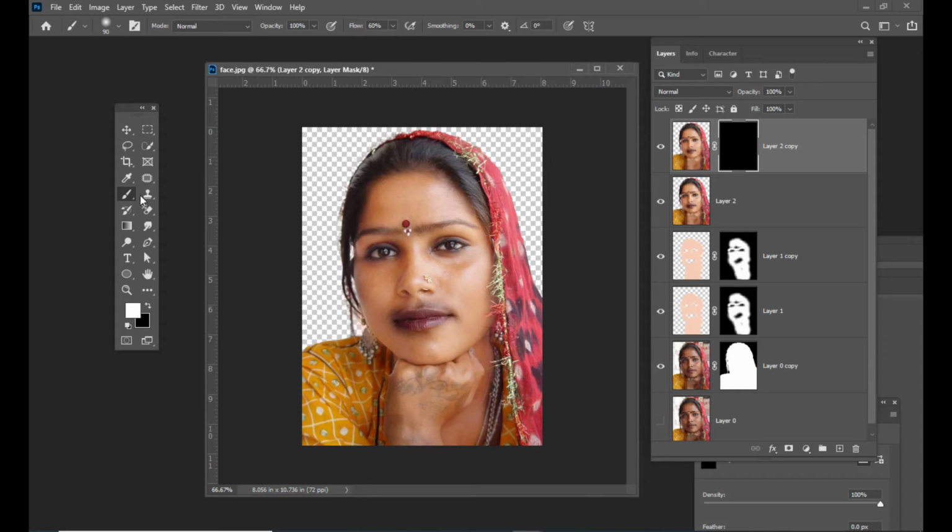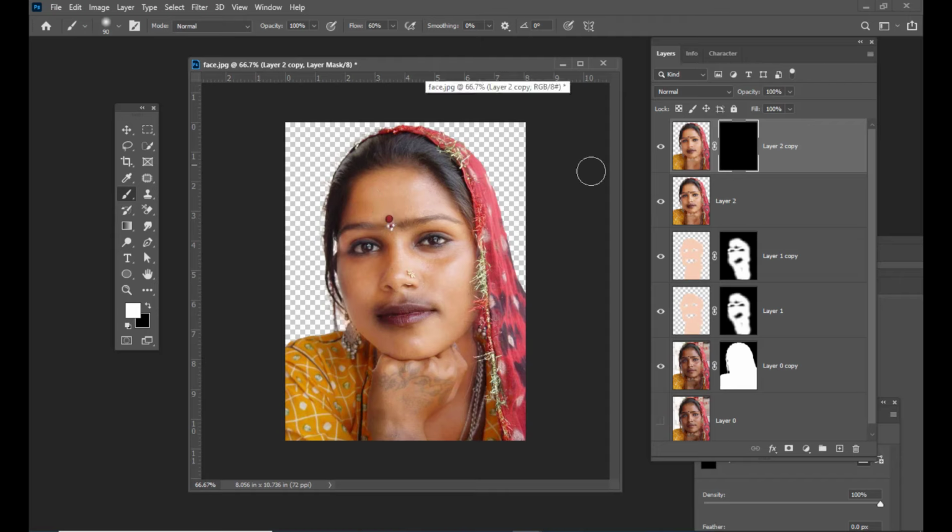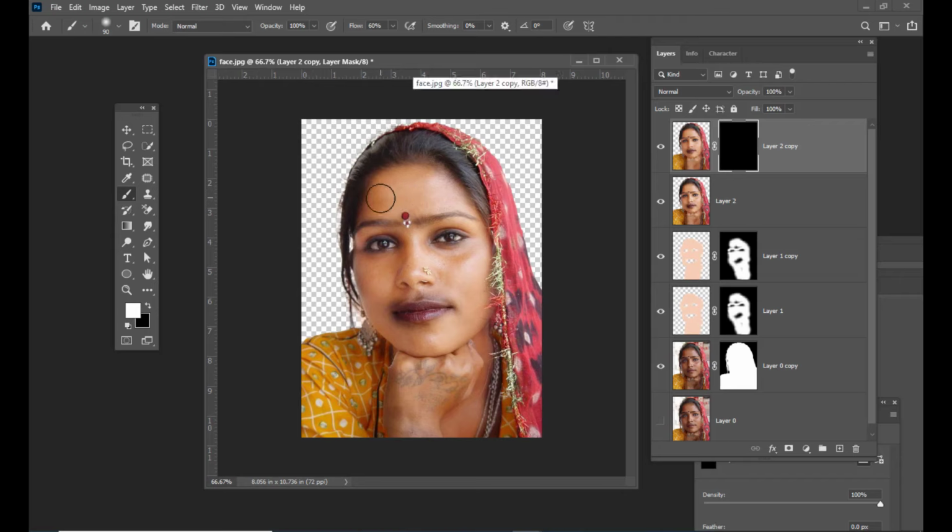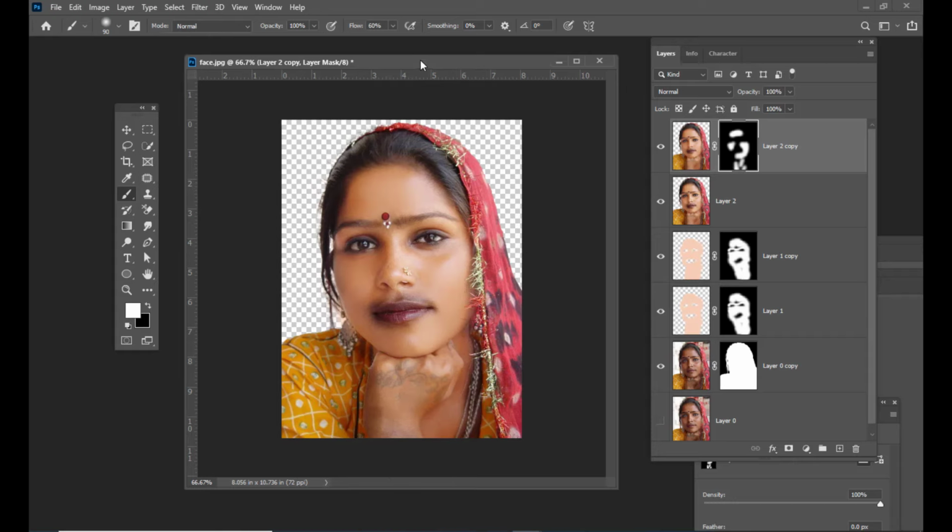So we'll just paint with white as the foreground color, and make sure that the mask thumbnail is active, and just paint on the skin areas, and also make sure that you don't lose the details. Right. So now her skin is looking soft.